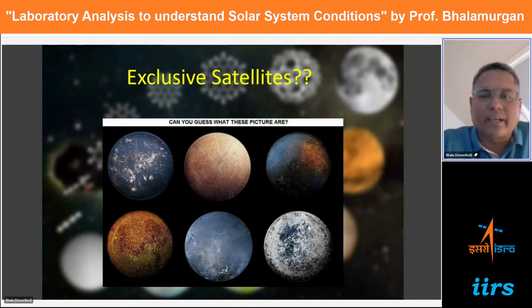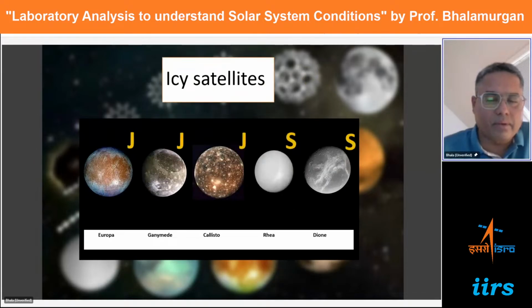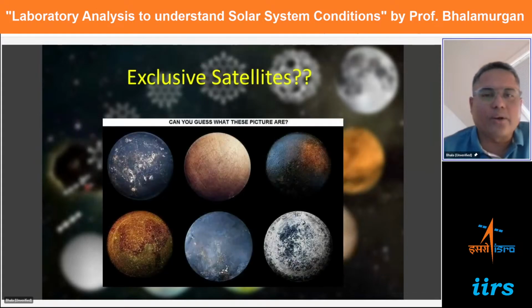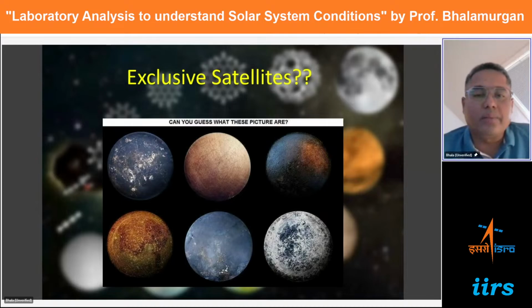These ones look like the satellites, what you saw in the previous slide, but these are not satellites. These are the underside of the frying pans that are used at home. I took it from one of the sources, anonymous sources, that's why I couldn't acknowledge it here. So they appear to be the satellites, but they are not. Rather, they are the underside of the frying pans.